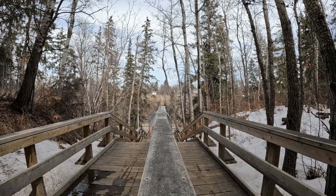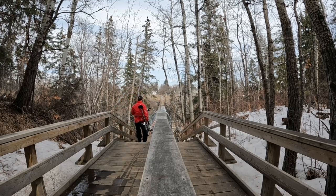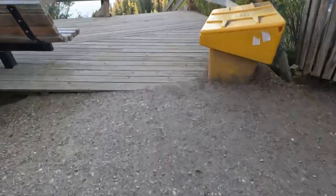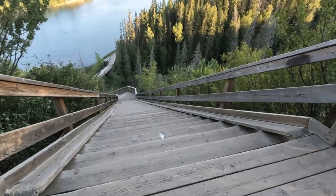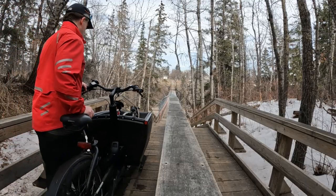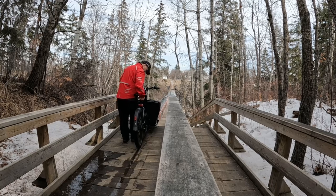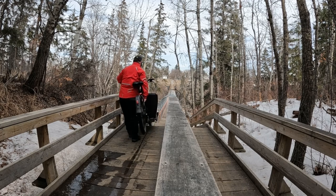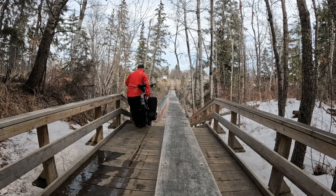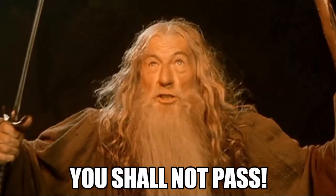Here we have a set of stairs. They are an annoyance for anyone on a regular bike, as you would have to dismount and then either carry your bike or use the little ramp on the side. I'm attempting to use these stairs as it might be possible with the Bachfeetz. There are not too many stairs so I might be able to get my Bachfeetz up and down. There are other stairs in my city that would be impossible with the Bachfeetz. Google will occasionally discourage me from riding my bike by suggesting using these stairs as my best route. As you can see with the Bachfeetz, it is too wide to use the ramp and too long to bounce down these stairs. I will have to attempt to lift the back of the bike to get it onto the stairs. I did some weight training this winter, so I may have the strength to use the stairs. If these stairs were longer or steeper, or if you're not as strong as me, these stairs would be impassable.